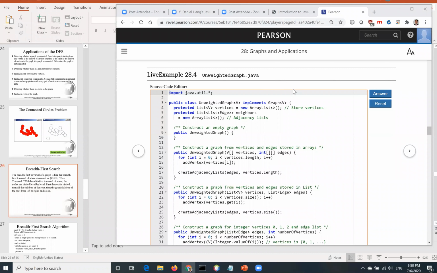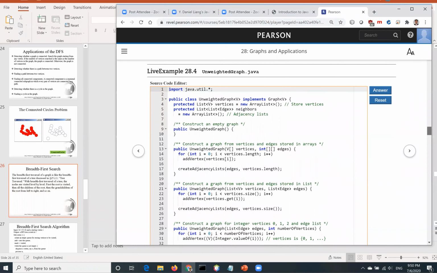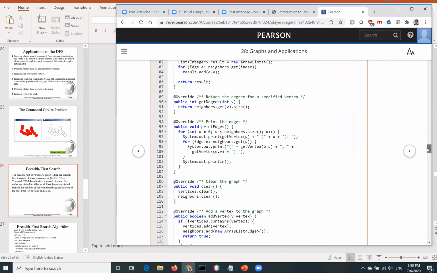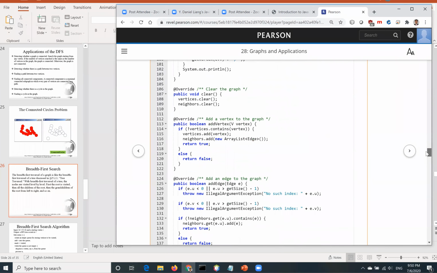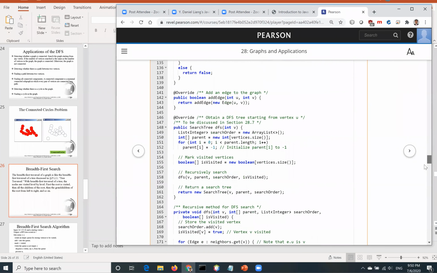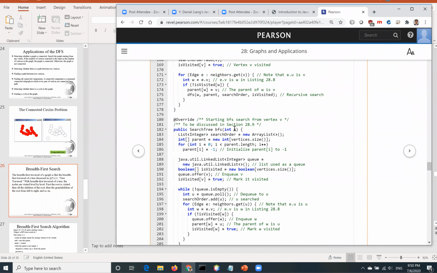Now let's look at the implementation of the breadth first search in the UnweightedGraph.java. In this class, we implement the breadth first search. It's right here. Breadth first search, starting from this vertex, returns the search tree.